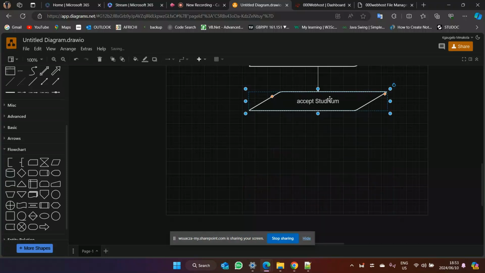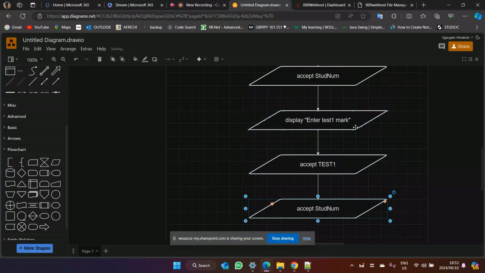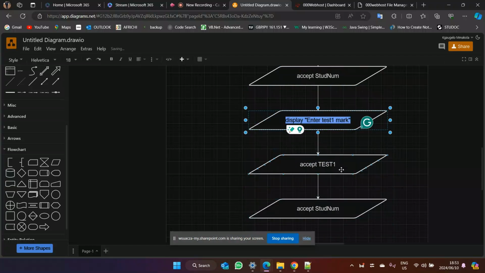Now after displaying the first test mark, then we can say test one here. Put it here so that we can write test two here.